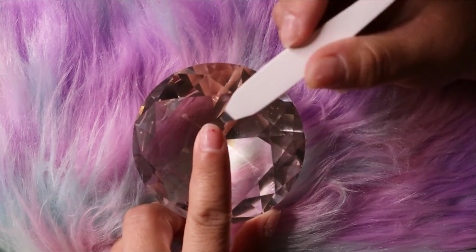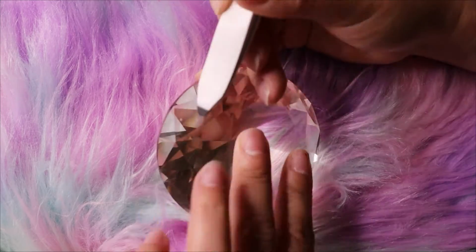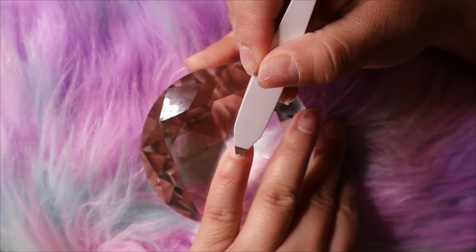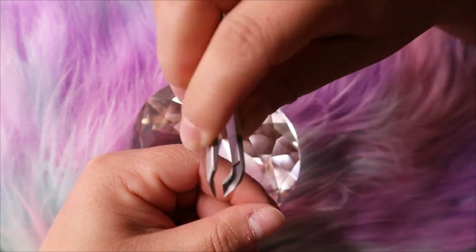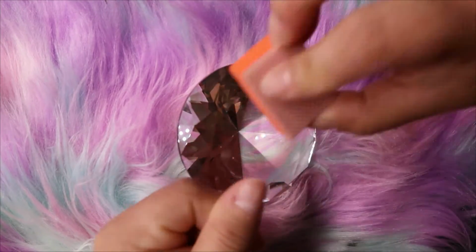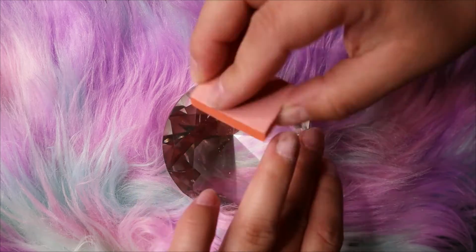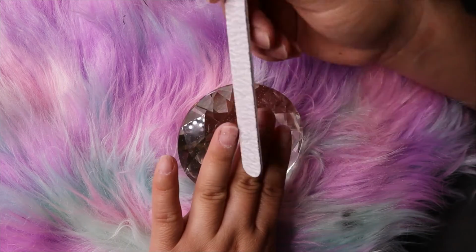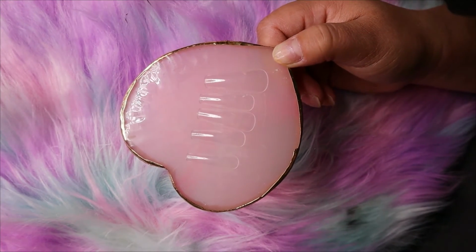So I start off by pushing my cuticles back. Then I nip my cuticles. Then I'm removing the shine from the natural nail. Then I file my natural nail. And then at this point, I've already sized my tips.